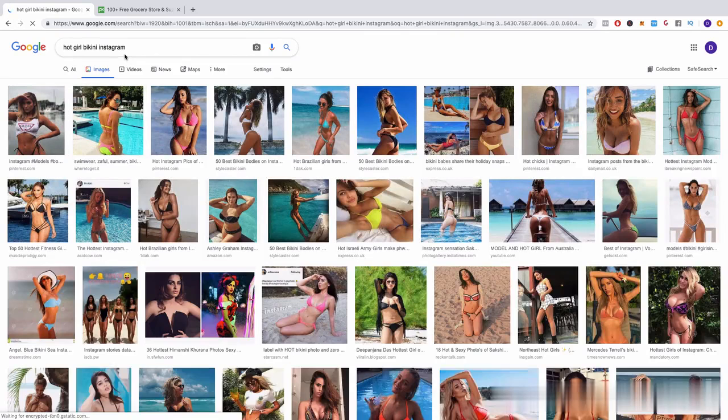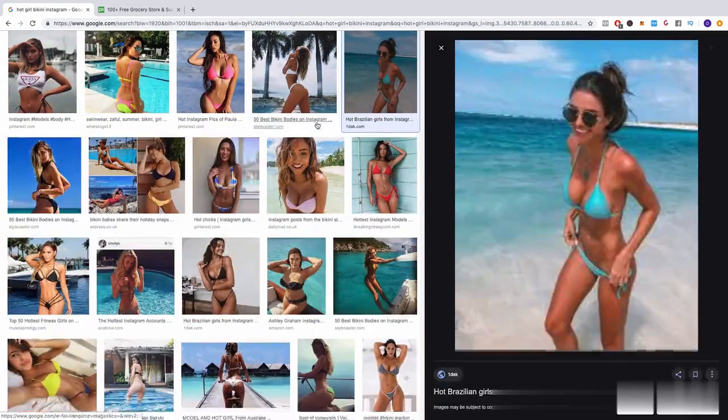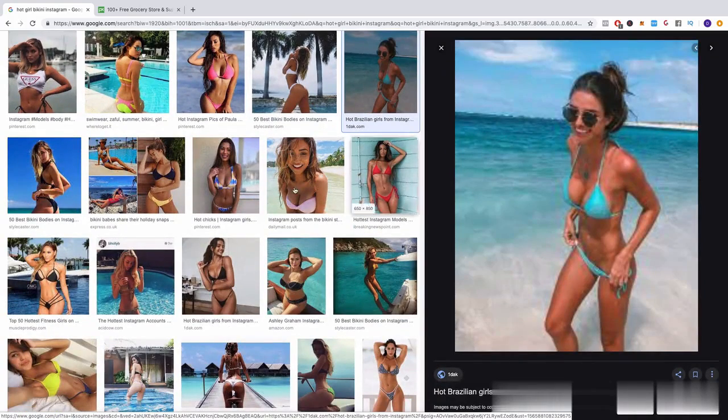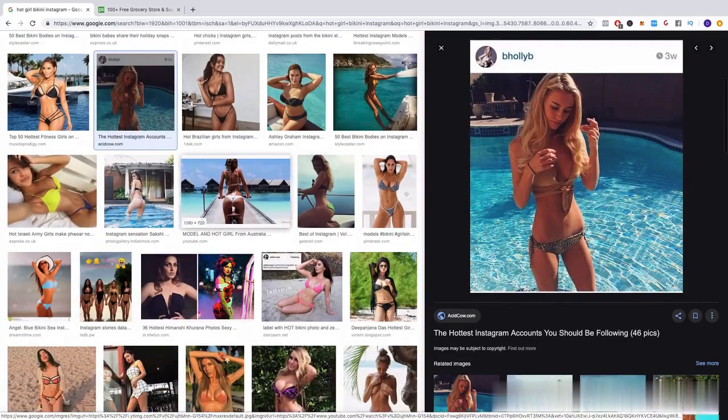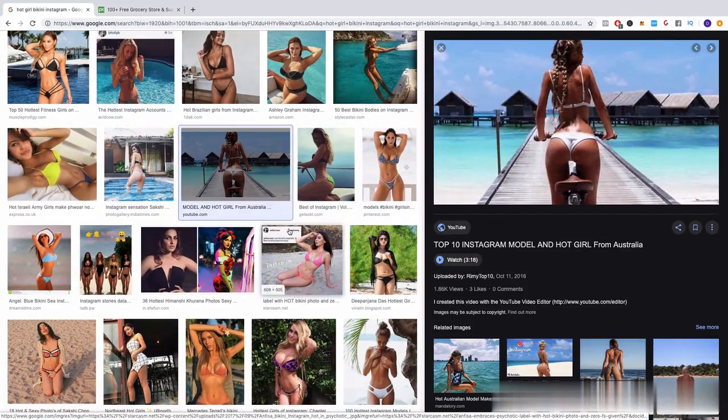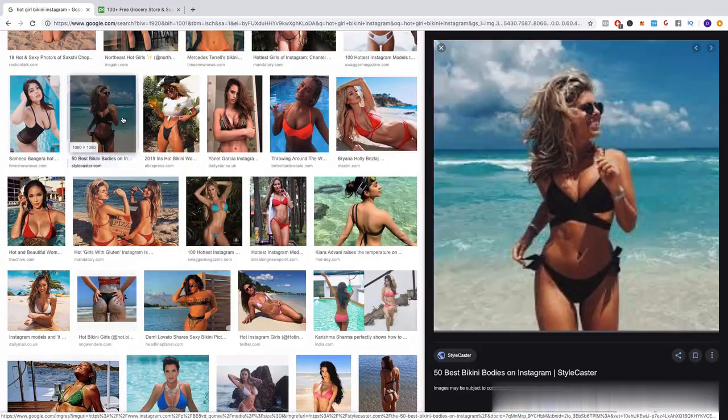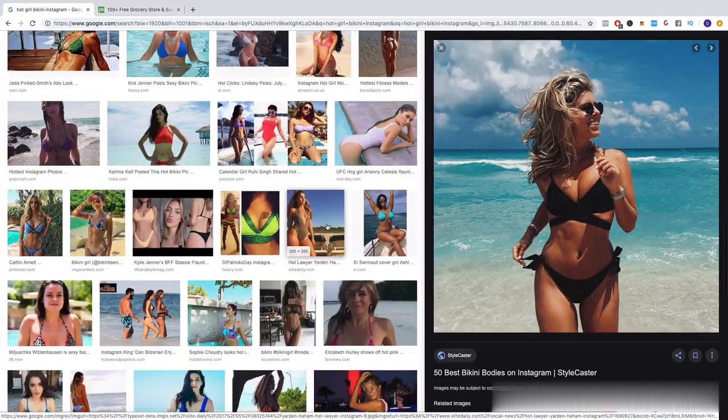But obviously that's the title, right? So here, this one, bang, there you go. You can use this. You can use this. See, this is the right keyword. So this one has the Instagram still. You can use this one. You can use this one. Just to give you an idea of what is possible, right?